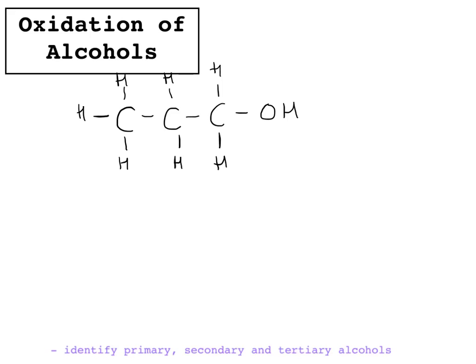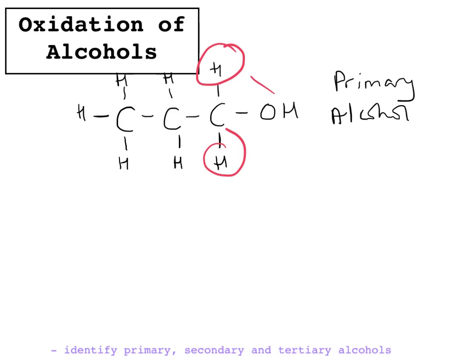And this one here is a primary alcohol, and the reason it's a primary alcohol is because it's got 2 H groups on the carbon that the OH is attached to. And so this means that this can be oxidised further twice, because the CH bonds are the ones that are broken during oxidation, the CC bonds aren't, because the CH bonds are weaker than the CC bonds. So this one here is a primary alcohol, due to the fact that it's got 2 H's on the group that the OH group is attached to.